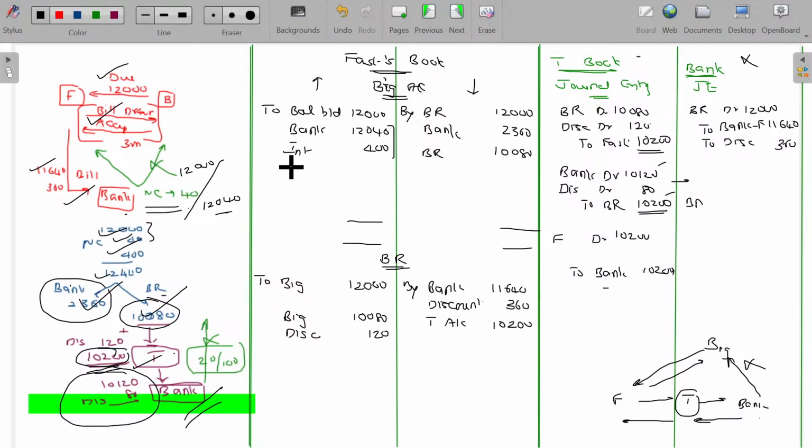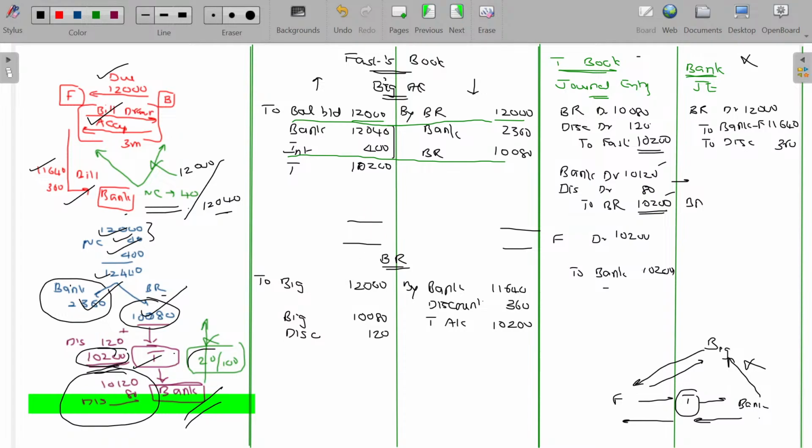Okay, he says, I will pay you, sir. Write here T account 10,200. Write here 10,200. Remember, the original value was settled. This is the first one. And the bill dishonored, then the amount rises to 12,440, also settled this way. Later on, this is also dishonored. One more bill is now raised here as 10,200.